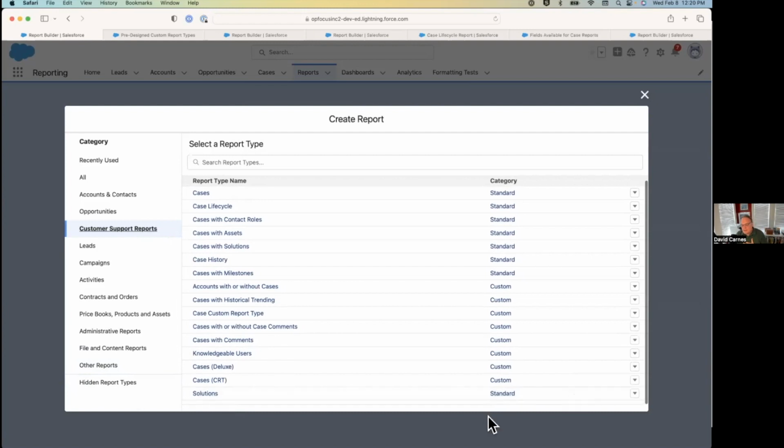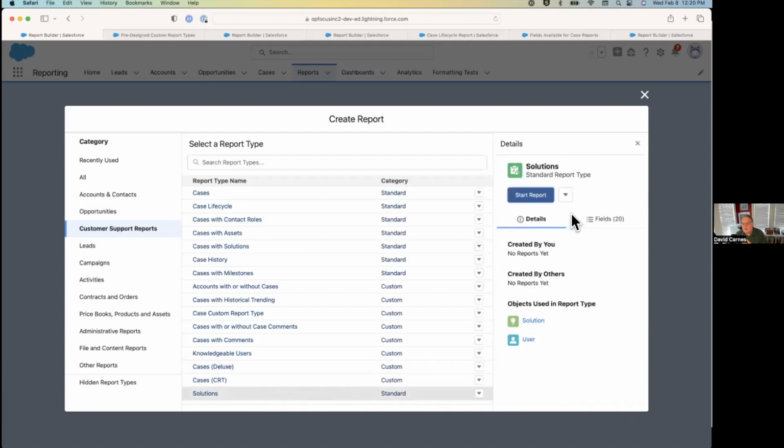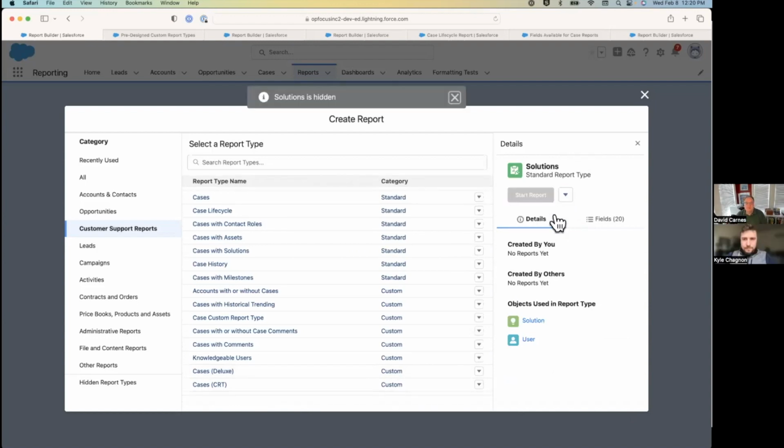And again, you can use this two ways, right? If there are categories of functionality that you're just not using, why not hide that? So if you don't use solutions, this is an ancient feature from the days of Classic. You could literally go to the action pull down menu to the right of the report type and choose hide report type. If I click on the report type, I also have access to it right here in this little pull down action menu.